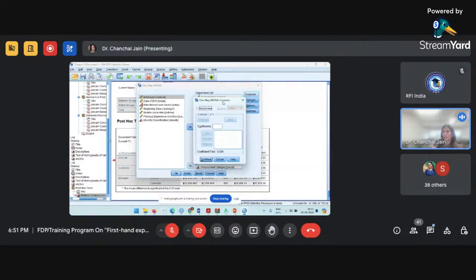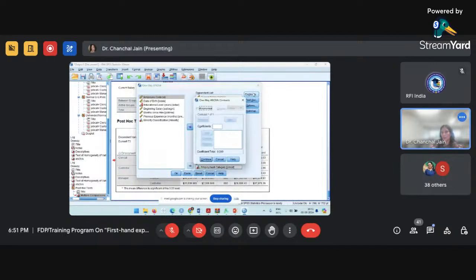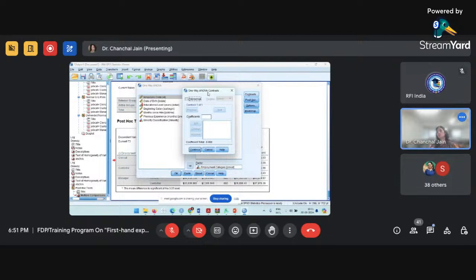What do you need to do this time? We need to see the contrast button. So I hope everyone has reached this particular box and selected the contrast button. Here I will come to the coefficients section. The purpose of this section is to help you perform a t-test also. I have already shown you one option, how you can perform an independent samples t-test. The second facility we get here is to perform a t-test in this particular section.